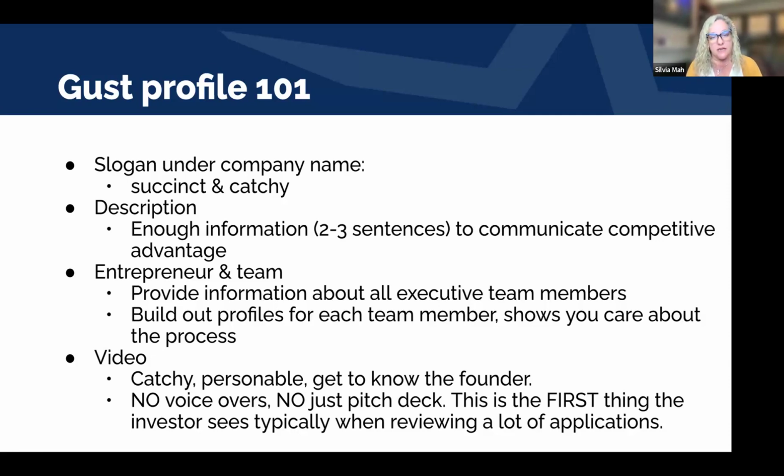The entrepreneur and team is another section of Gust: provide information about all the executive team members. Sometimes in Gust profiles and other profiles, the founder fills out the information, and there's no information about the team members, but in the pitch deck, there are. So the more that you can fill out who is the team, the better, because about 80% of an investor's decisions are on that founder, right? Can that founder manage all the peaks and valleys of being a startup founder?